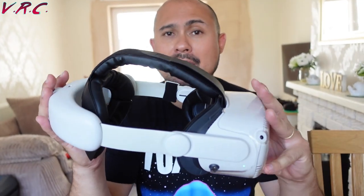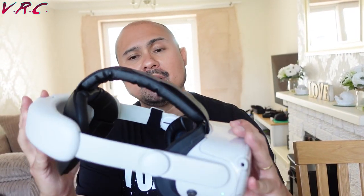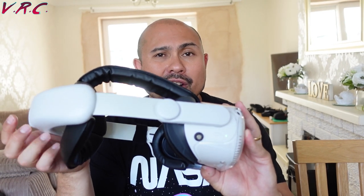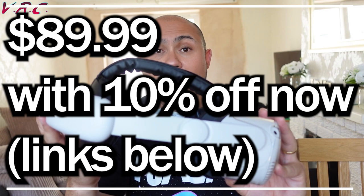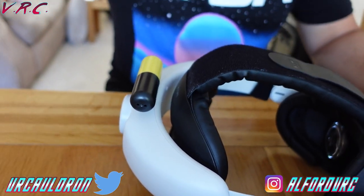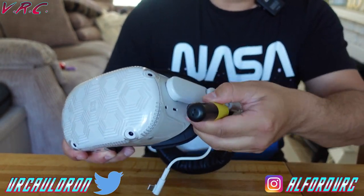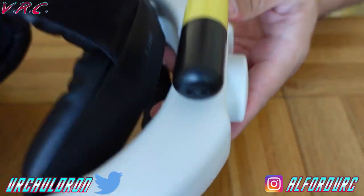So that was the Kiwi Design Elite Battery Strap, coming soon to a website near you. Definitely recommend it — links down below for the Kiwi Design site. Their original strap is brilliant as well, it just doesn't have a battery. So if you don't need five or six hours of playtime, the original strap will be fine. If you do plan to play for five or six hours, this strap is perfect for you. Remember, if you ever need extra power you can also get these little Destek capsules — and because the charging port faces downward, it's in a great position for charging without putting strain on the port.